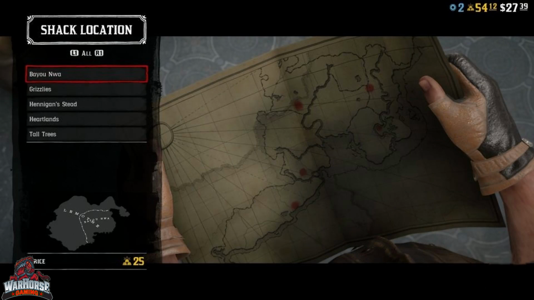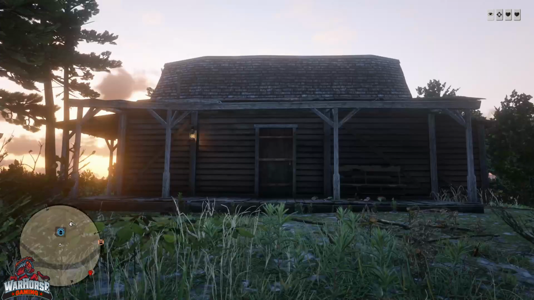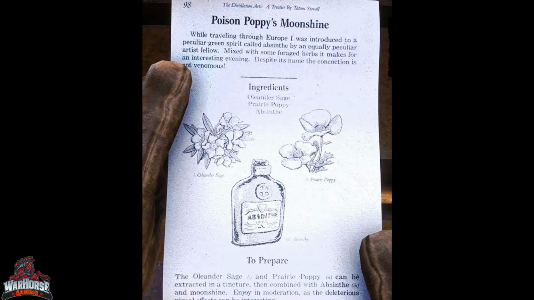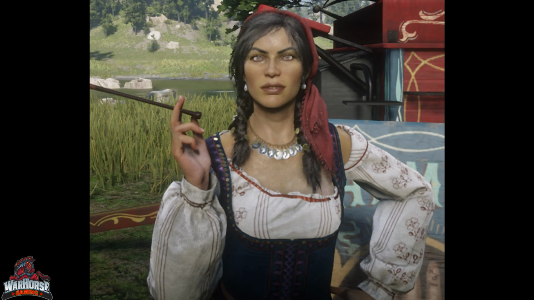One important thing to pay attention to when picking a location for your shack is just how close the shack is to fast travels and post offices. The reason this is important is because as you learn to craft different moonshine recipes, you're going to need several different kinds of fruits and herbs. Many of these things can be ordered from your catalog or purchased from Madame Nazar.